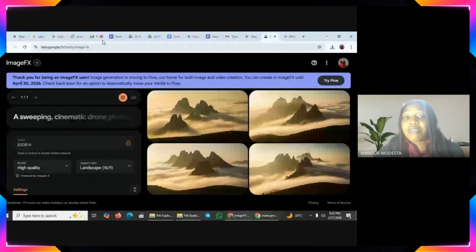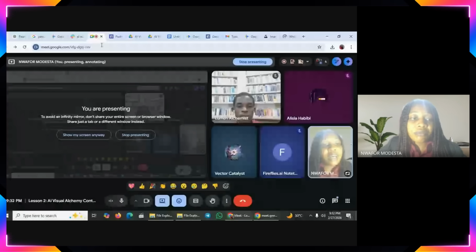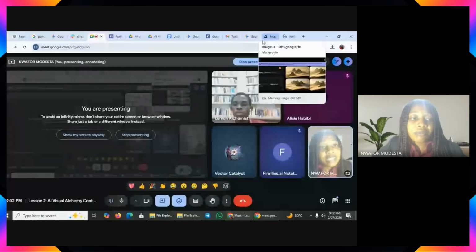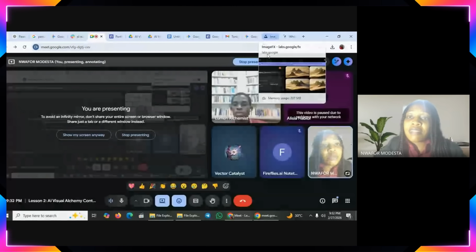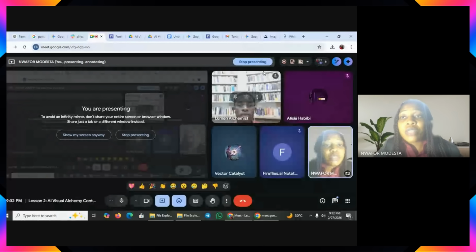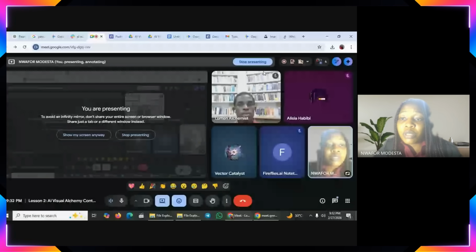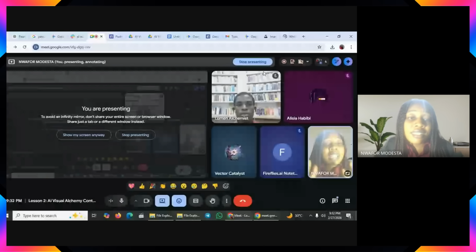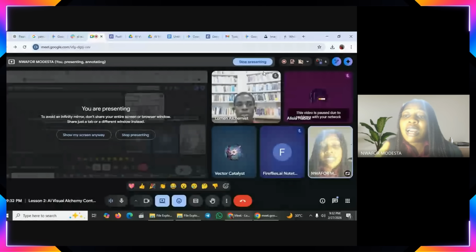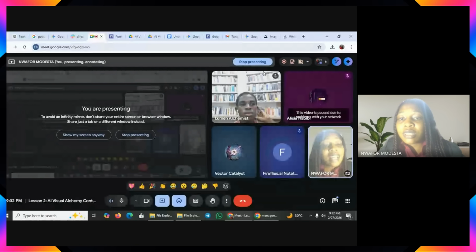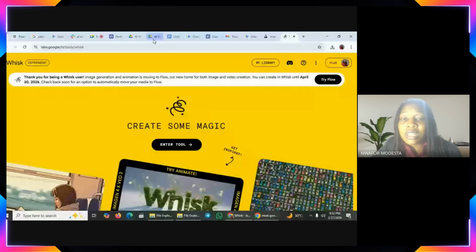I'm trying to find another AI tool that will be better for us to use. We may not be using ImageFX at the moment. I don't know if that's okay with us. I want everyone to be carried along. So have we tried Whisk? Let's see if Whisk will give us what we want. Does everyone have access to Whisk? Whisk is also very good in character consistency, because the goal of locking our seed is to make sure that our characters are consistent. So can we try Whisk? Do we have access to it? I want to know if everyone is able to.